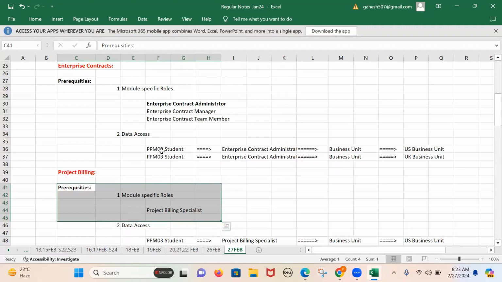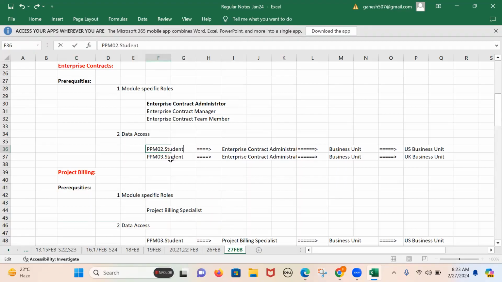See, as a ppm02.student, I am acting as an enterprise contract administrator for the business unit called the US business unit, and also for the business unit called UK business unit.